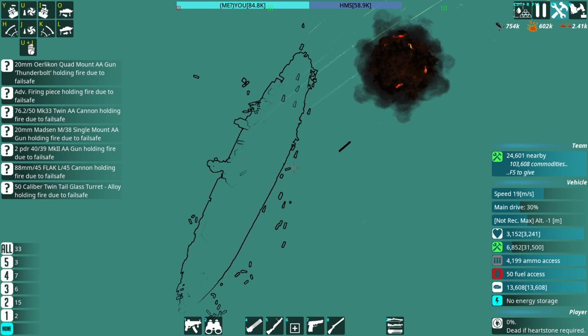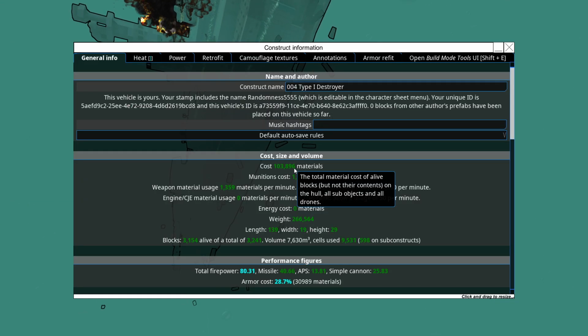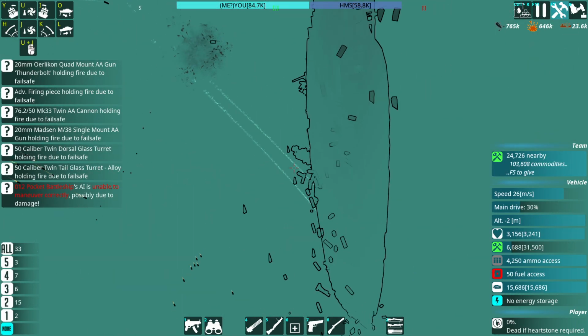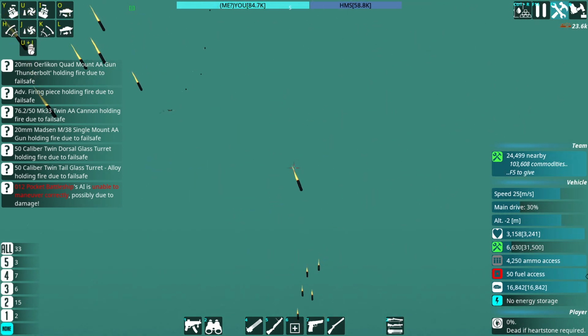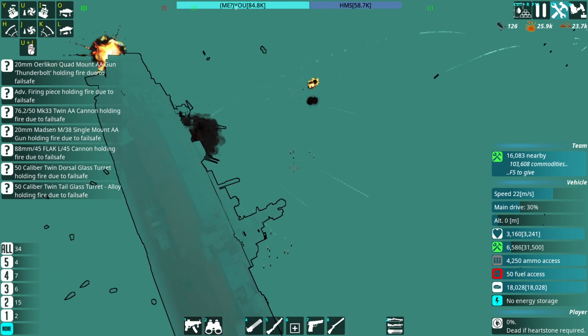And some of the rounds are making contact. The good news is, if we get decent salvage off this thing, we'll still get a pretty good payout for this. Should be enough to repair the ships that are damaged anyway. Yeah, there's the shells from one of our ship's main guns just not hitting.